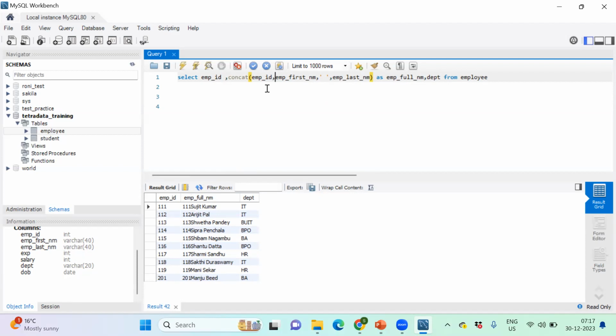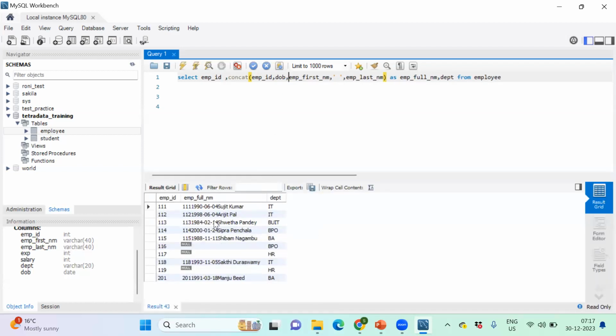So concat, we can operate on multiple data types, but its main usage is on strings. It's not showing any error. It can concat all the data types, but mainly in our business projects, we should use it on strings, especially.